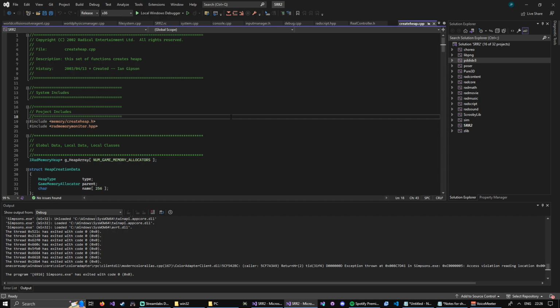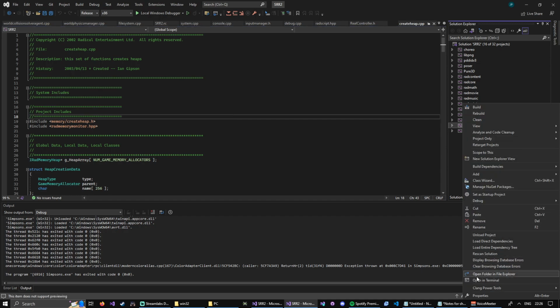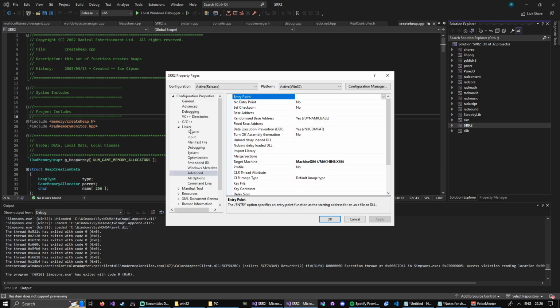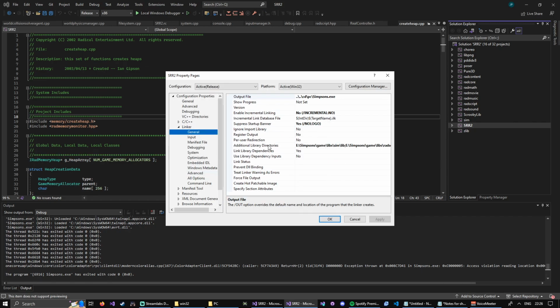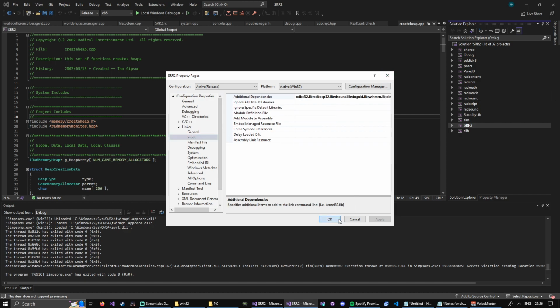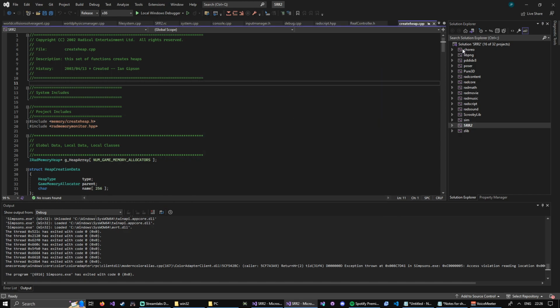I'll try my best, but like I said, any link errors, go to project, properties, and then general. Make sure your additional library directories are all set, as well as your input, and then that should realistically sort out all those link errors, although we saw that we just needed to sort out those differences and then rebuild solution to get it to run. So that was interesting. But yeah, that's how to get this running.